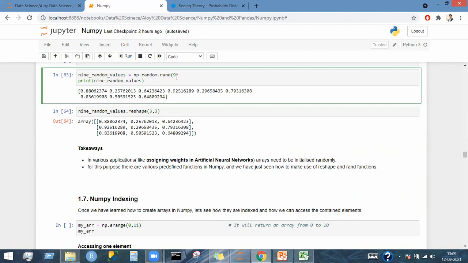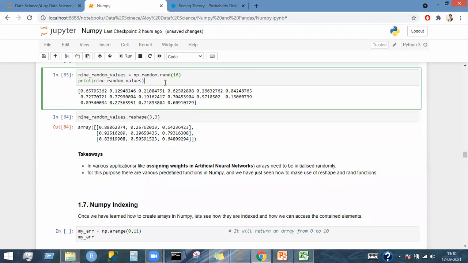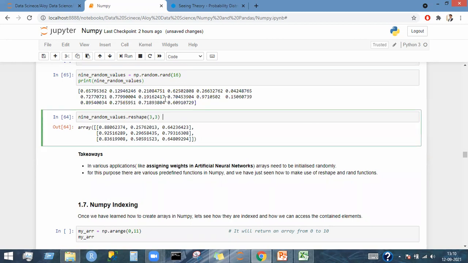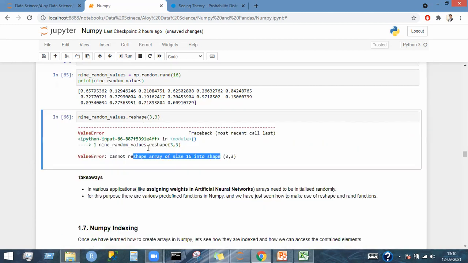Okay. Let's say that I define random variables of size 16. If I say that this 16 I want in a 3x3 matrix, will I get it? No, sir. It should be 4 cross 4. It will be 4x4.